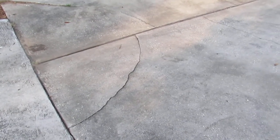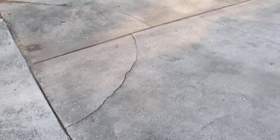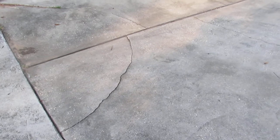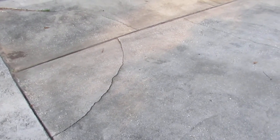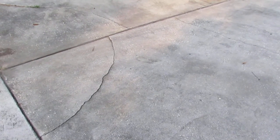Hello, I'm Chuck Phillip with South Alabama Home Inspections. I figured I'd do a little episode on concrete cracking since it does come up in most of my reports. There's even a saying that goes that the only way to stop concrete from cracking is to leave it on the truck. There's a lot of truth to that because that's what concrete wants to do — it wants to crack.